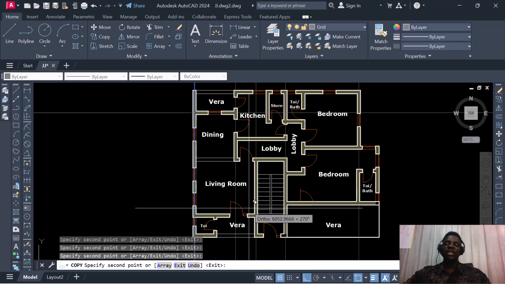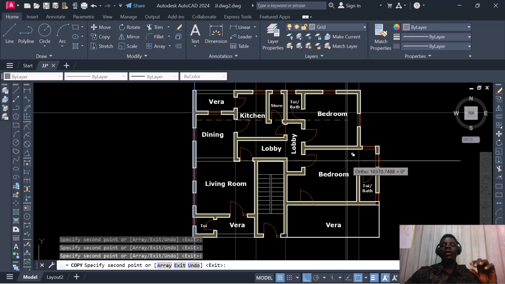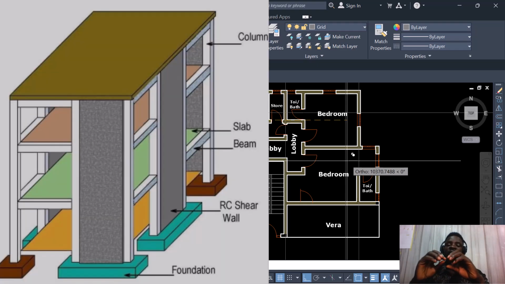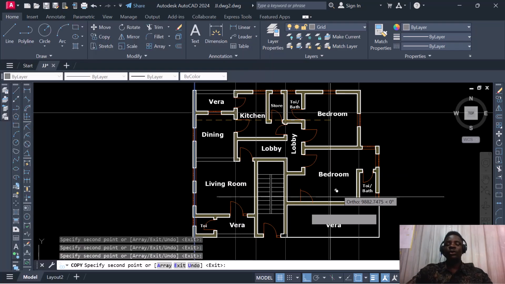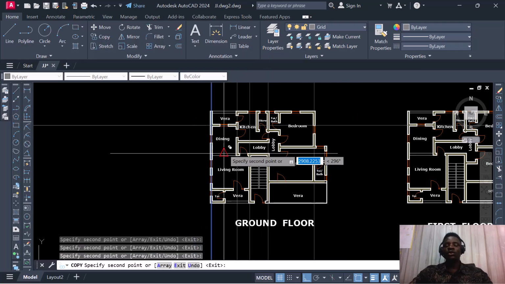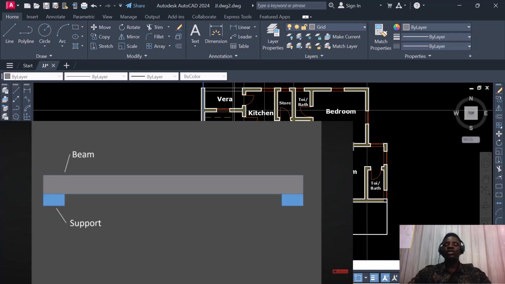In designing a solid slab, this is a situation whereby you have a beam supporting the slab, okay? And we all know how load transmits. The load transmits from the slab down to the beams and from the beam down to the column in a general situation. All right, and from there to the soil structure. So in this situation, we'll be looking at how we can introduce a beam that the slab is going to distribute its load down to.